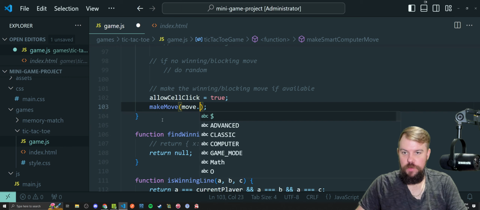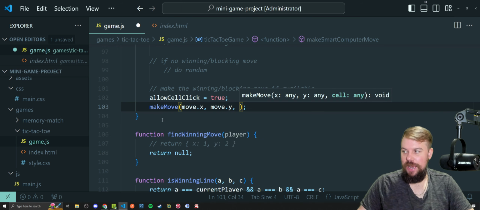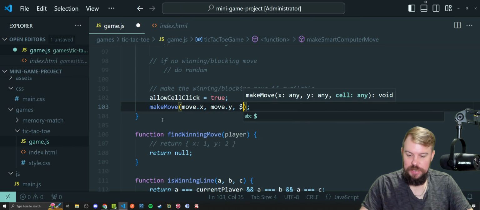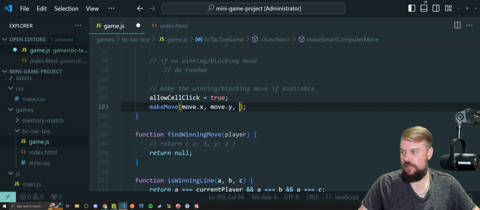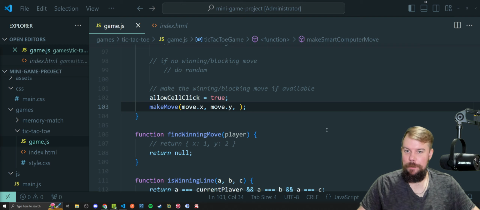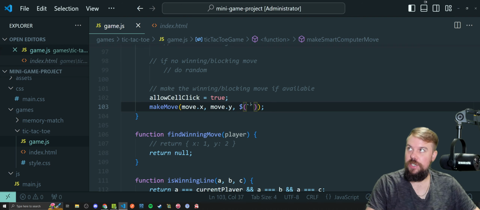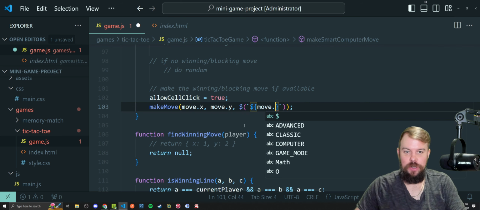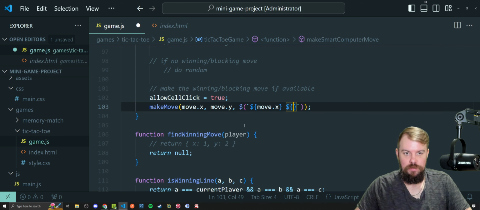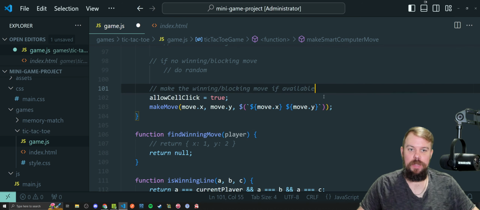We're going to call it move.x, move.y, as well as the cell that it represents. The cell that it represents is a little bit complex. We're going to do a jQuery selector with a string interpolator, these template literals, because we're going to interpolate move.x and move.y.